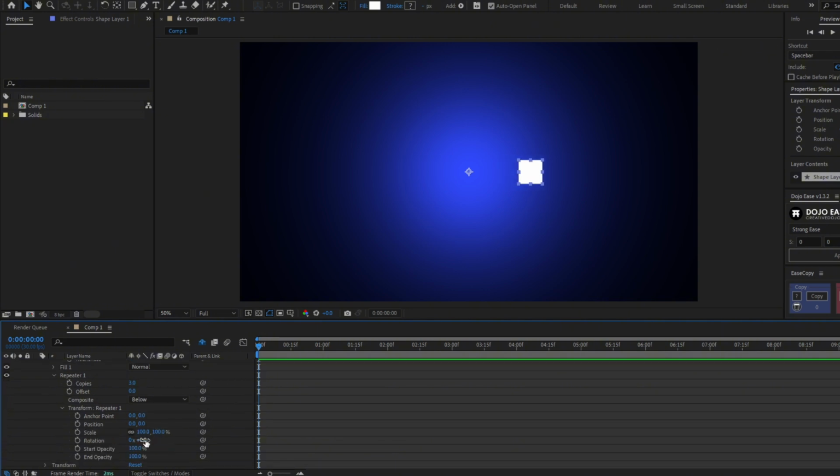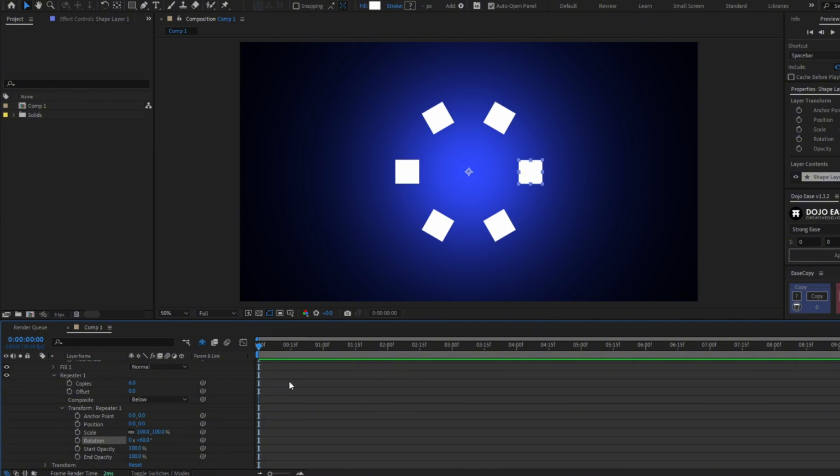And here you see if we increase the rotation, the copies are going in a circular way. So the more copies we add, like 6, you can see that they fill in a radial way. So to make this a perfect circle all the time, we have to go here in rotation and type 360 because that's the degrees in a circle, and let's divide that by the number of copies. So we have 6 copies and let's divide that by 6. We have a perfect circle.